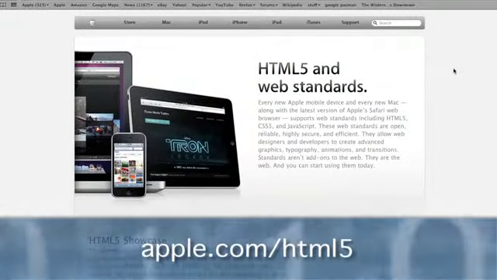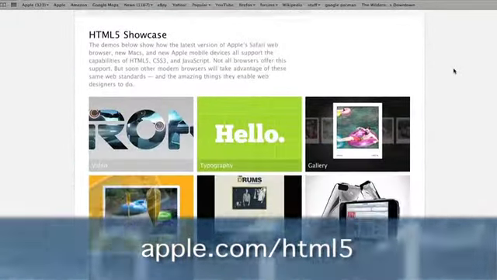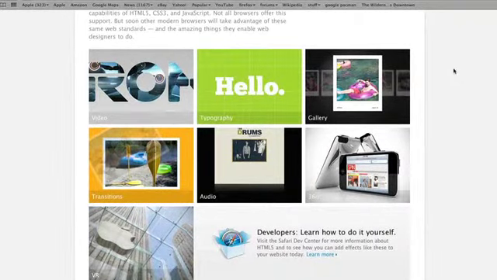So why don't you take us through some of the cool stuff that HTML5 makes possible? Right. Well, one of the first people to leap on top of this was Apple. They've been a huge proponent of HTML5. Google as well, and both of these companies, coincidentally, have browsers. And Apple actually has a little showcase for use in Safari of all the things that you can do. So if you go in here, they show you some of the things you can do.